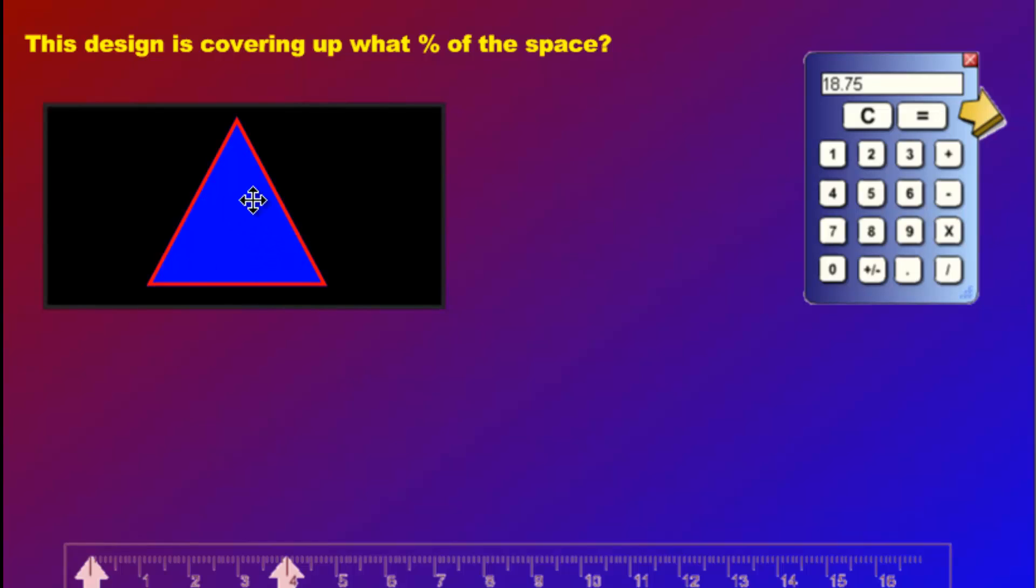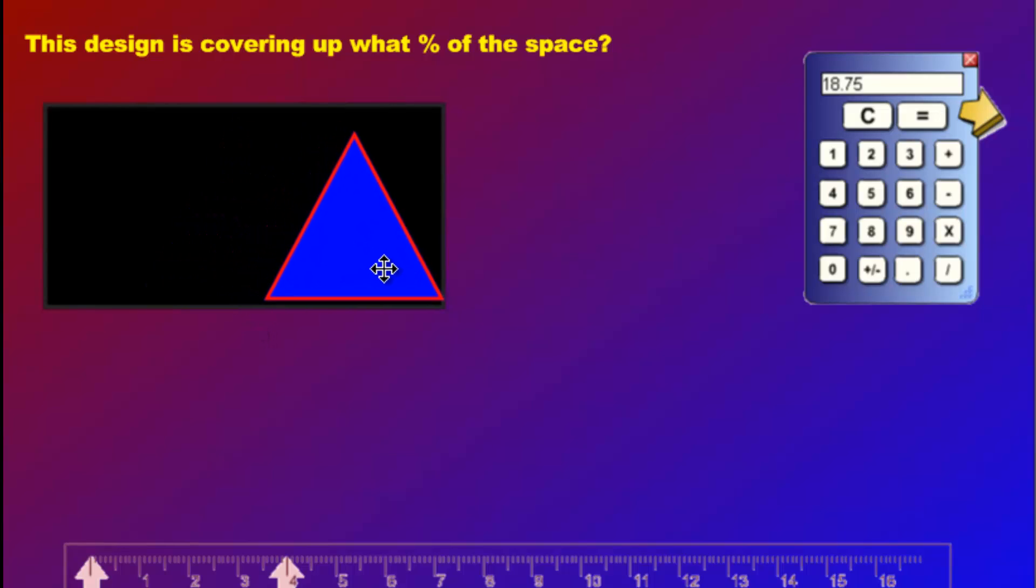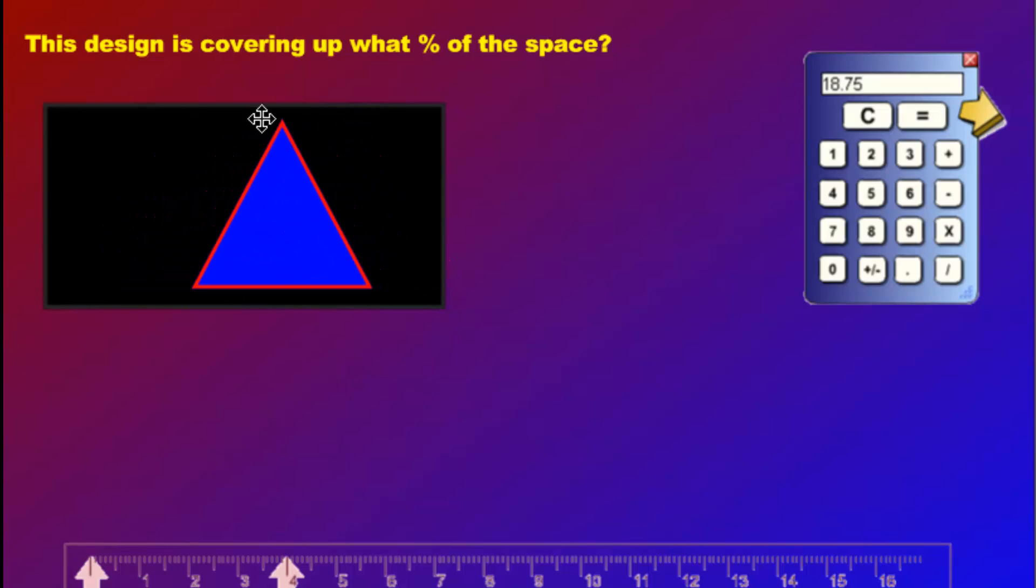If I asked you right now, how many triangles can you fit on this shape here? Just by looking at it, how many would you say could fit? Could I not just do this? Now look, by moving this triangle, it doesn't change how much space it is covering. It doesn't change it. It's still covering the same amount of room underneath, whether I put it here or there or if I flip it around.